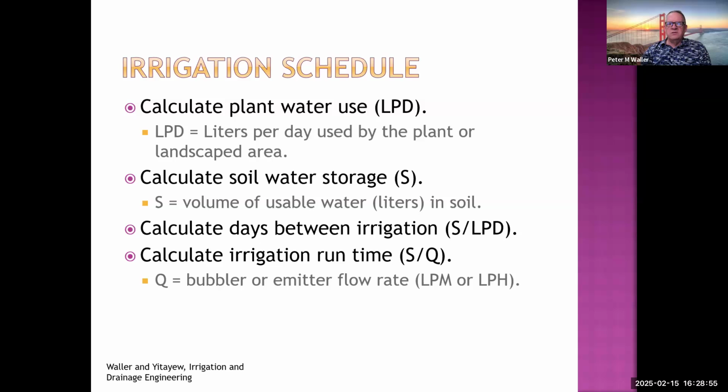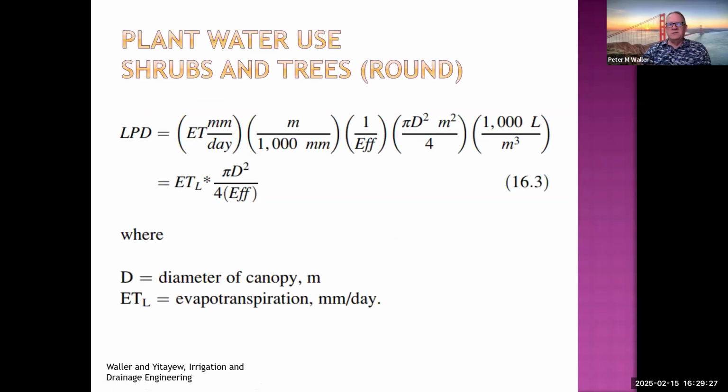And actually, I don't think this is necessarily right. I think you should calculate your irrigation runtime as the liters per day required by the plant times the number of days that you decide on between irrigations, and then divide that by the emitter flow rate. Of course, if you did go with this number, just S over liters per day, like 4.5, then you would have an irrigation runtime that corresponds with S over Q. But as you'll see, we're not going to choose that number ever, because you need to have an integer number of days between irrigations.